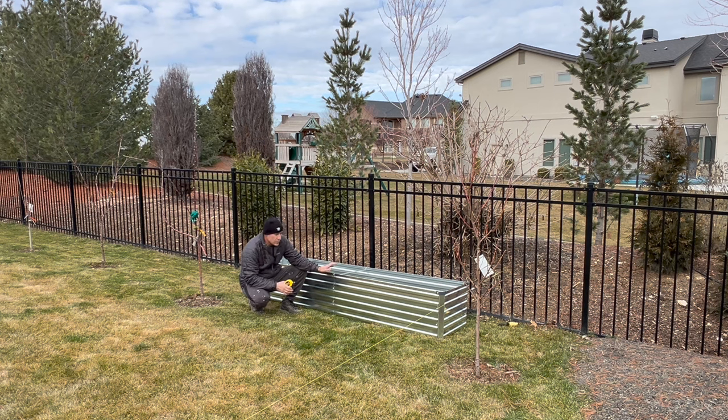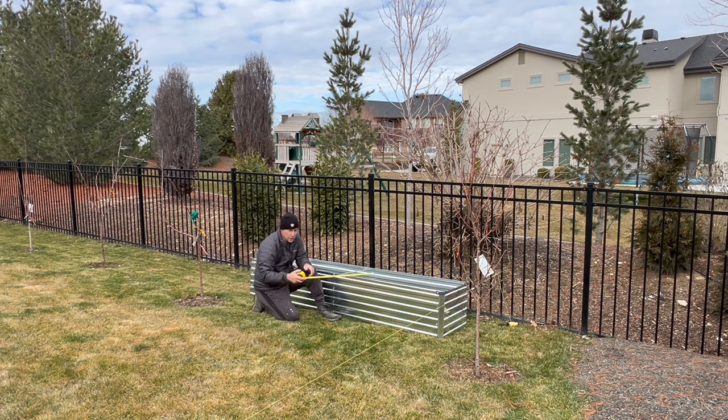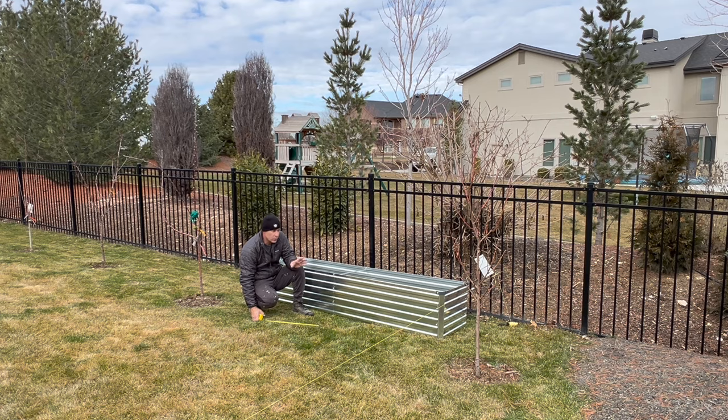I assembled this box that will go back here so that I can get an idea of how high up I'm going to have to go. I ran a string line and it's actually 18 inches and then 20 inches — the difference just in that line from this two-foot distance. So I'm going to bring the camera over here and kind of give you guys an idea of what I'm trying to accomplish.